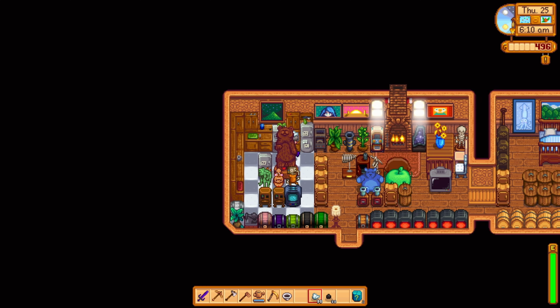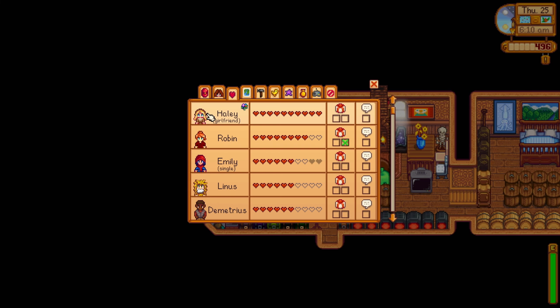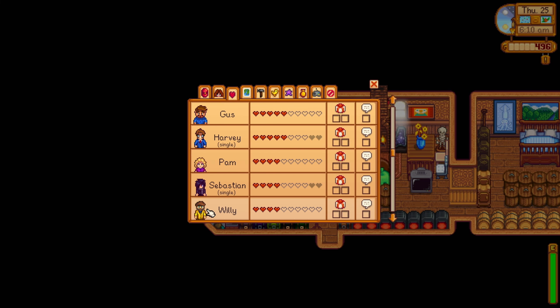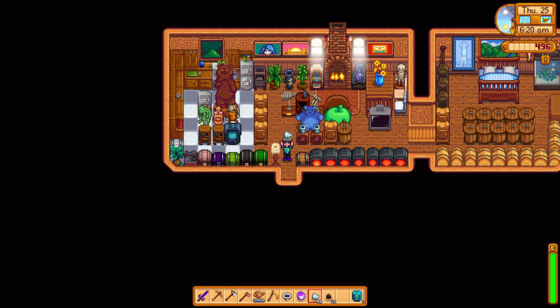Maru is our secret gift, which means I'll just give her Stardrop Tea. So, 4 friendships. Where is Maru? Maru is at 3 hearts. So, after today, we'll have to see what she's at. It should be very interesting to see.